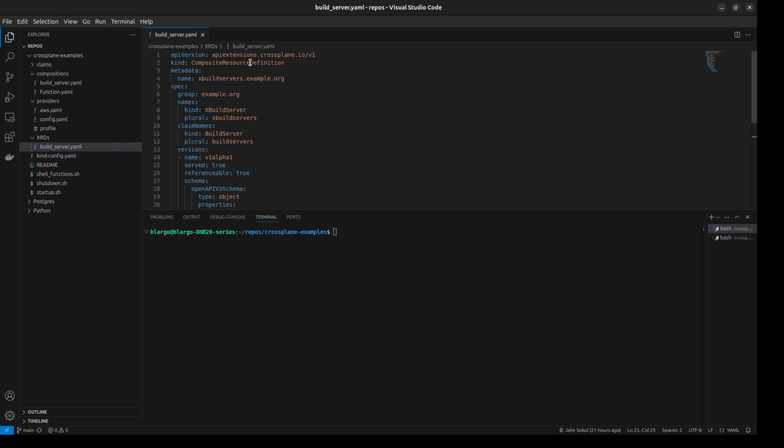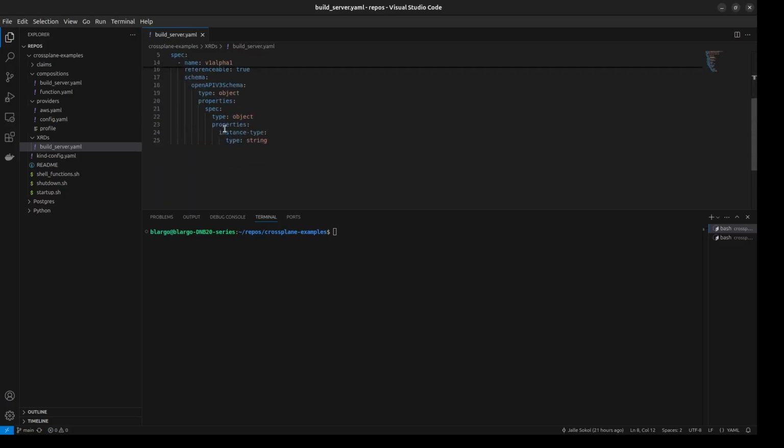This quite simply connects the idea. This is a little confusing. This connects this example.org API group, which we've created custom inside of Crossplane. So Crossplane now has its own API group for an X build server. Plural is just how you refer to many. I know it's always in lowercase. Just another confusing little anecdote. The X is to show that this is being created via a composite resource definition and is not a built-in type or from something that has extended Kubernetes in one of the more standard fashions.